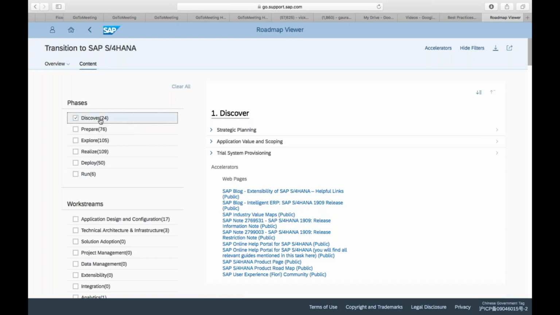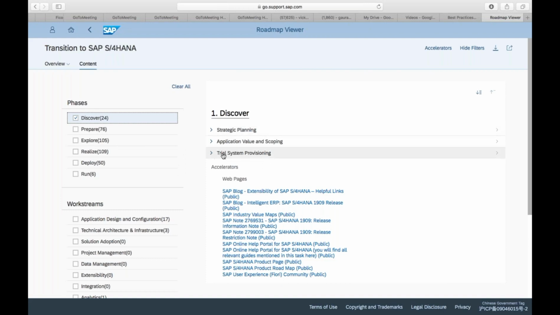What we normally do in the discover, number one, for the company, not for us as a consultant, strategic planning. If the company wants to go for SAP S/4HANA, first of all they have to do the planning, like why exactly we need an SAP system, or why not go for any other system. So those kinds of plannings will be done in a strategic way.